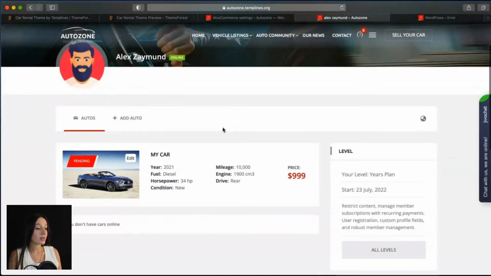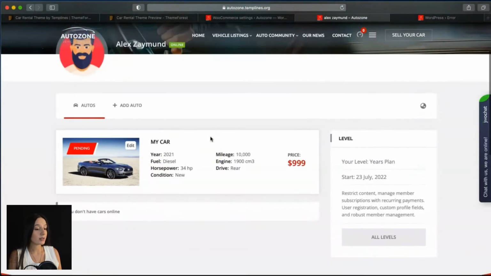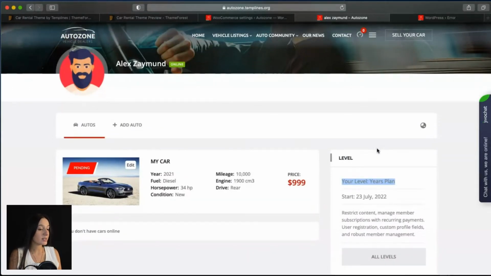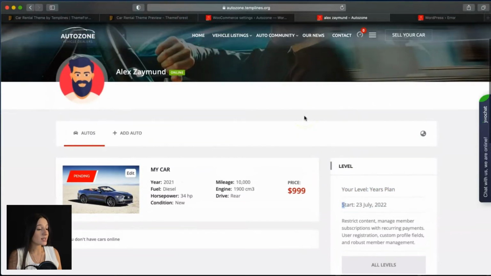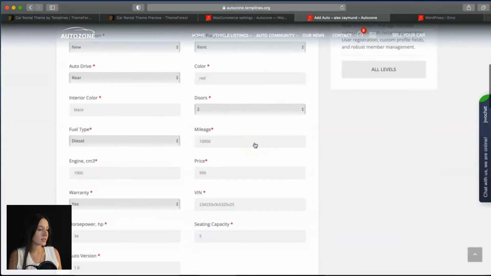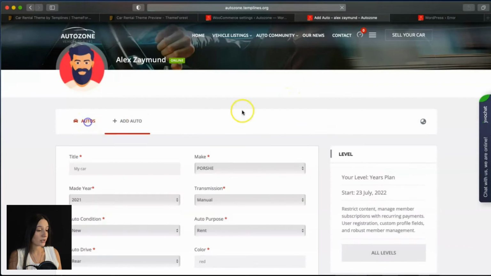You can also monetize this function and take the payment from dealers using the method of paid subscriptions through the Paid Members Pro plugin. This is a very convenient and flexible plugin and can create different plans for subscriptions and regulate the subscription system for automobiles. So as soon as the dealer creates his own automobile on your website, he can edit it anytime in the listing. But for this, the dealer must pass the moderation process.